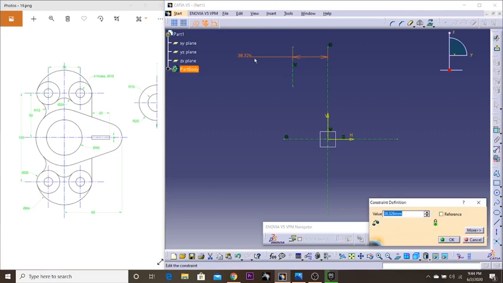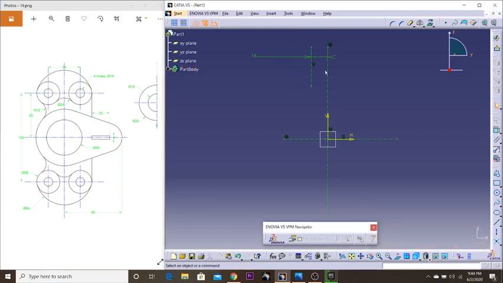So I'm gonna select that. It's gonna be 36 divided by 2. And then what I'm gonna do here is make this and mirror it on the other side with this as the reference axis. There you go. And then we have this line over here. And the distance between the origin, or this horizontal axis, to this horizontal axis is going to be 50. So there you go. It's going to be 50.